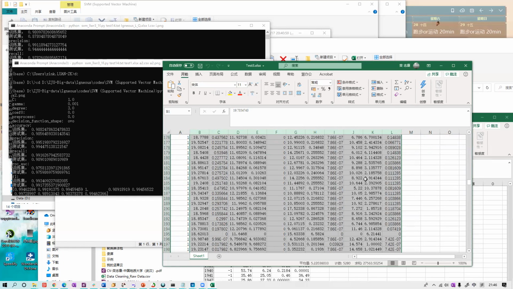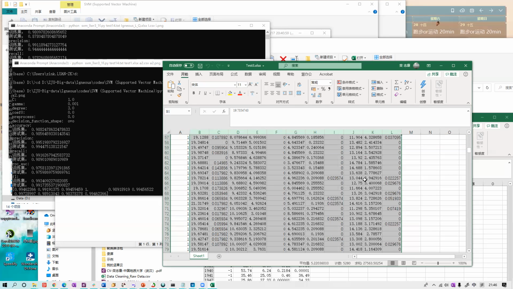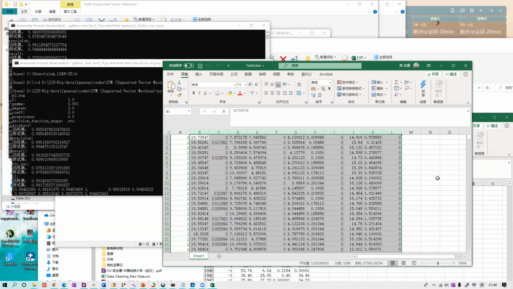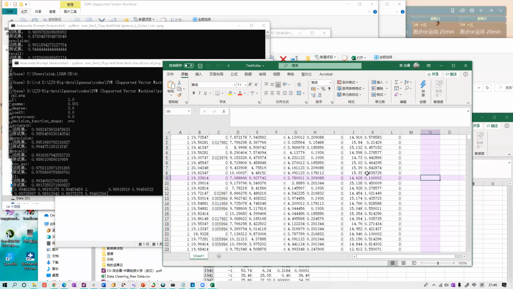It can't finish running the code, because if you have any missing value, for example, if we delete the 0 and run this file, the SVM will give you an error warning, and you can't have results.